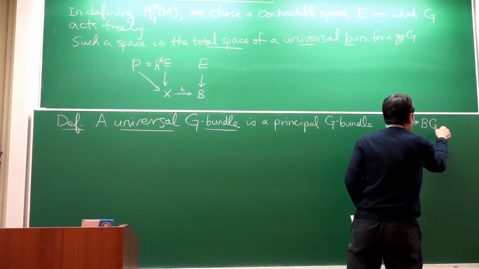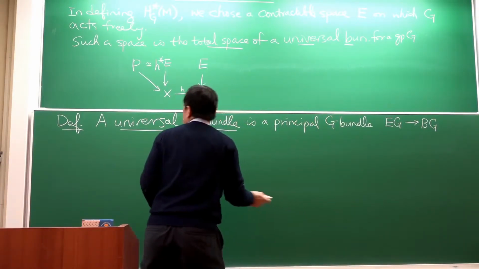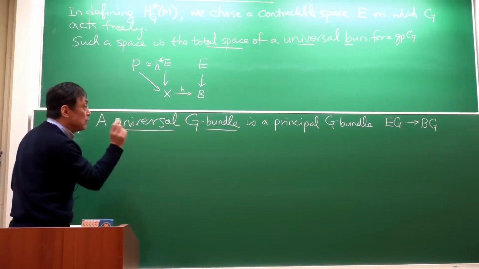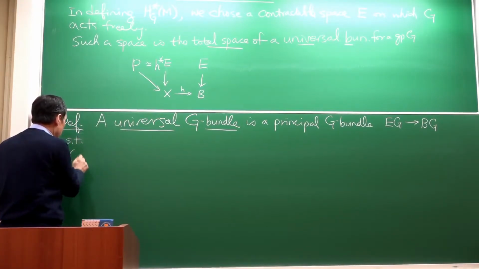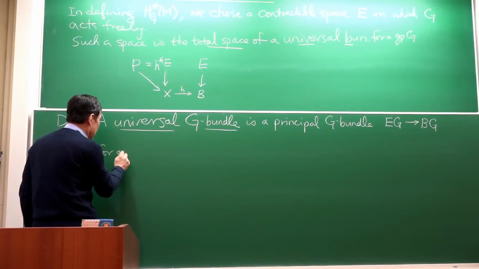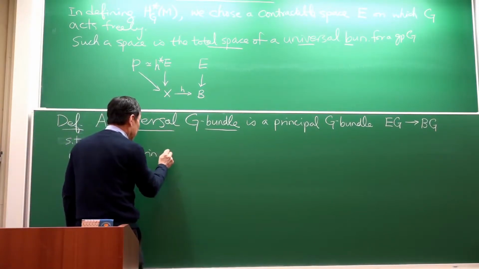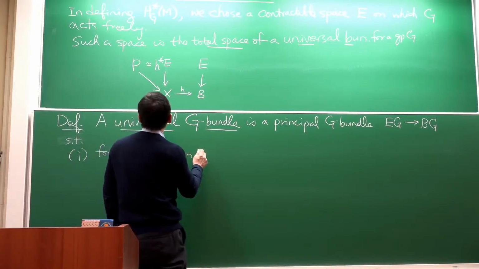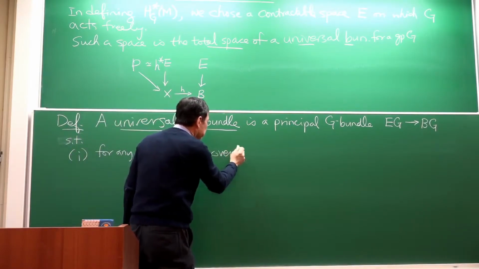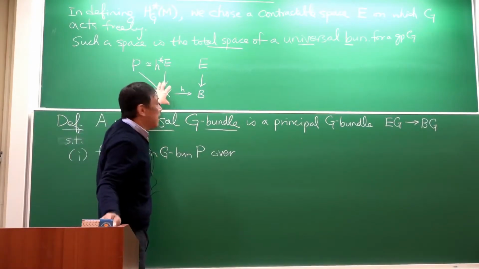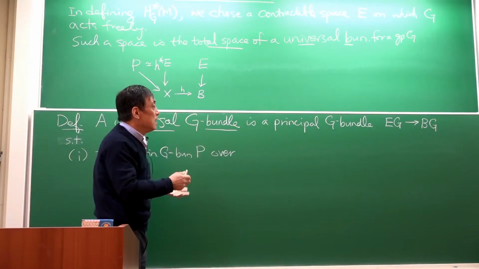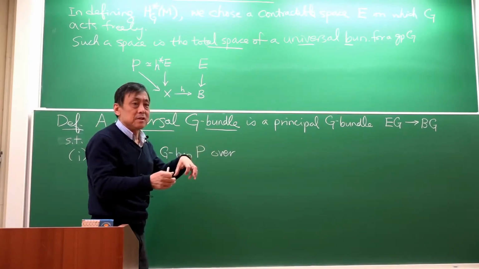Now a universal bundle is a bundle over a space for a group G, and if you have a map satisfying two properties, it's very well known: every principal G bundle, given any principal G bundle P over X, then there exists, we define the pullback, a map. We usually take this X to be a CW base, so the universal bundle is such that the fiber bundle is isomorphic. So I'm going to define a universal bundle.